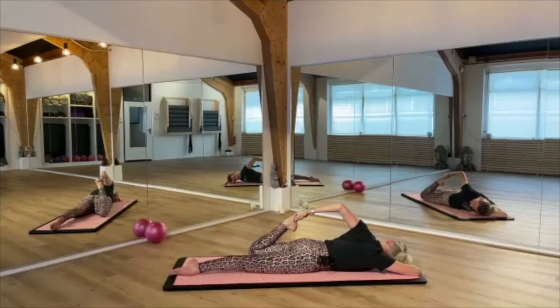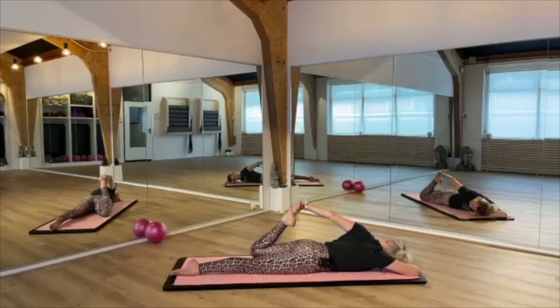Feel how strong you can go. Your left shoulder is pulling down towards the right buttocks. Feel the diagonal line on your back, which helps you also to improve your posture, to sit up with a straight back, to walk with a straight back. Take another deeper inhale.